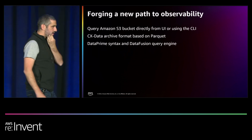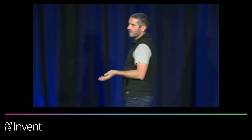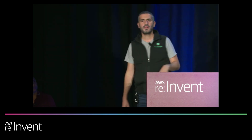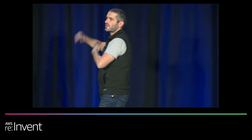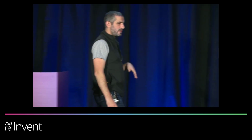DataPrime is a pipeline search, like a flattened SQL. It allows you to do anything you'd like. And the freedom that it gives the customer lets them do things that are not specifically even observability. Log data, in general, contains a lot of very important business information and security information, but it's parsed and built to serve the observability teams. So when you have another syntax that can restructure it in the stream or rebuild it in the stream or do joins or other extractions or calculations, suddenly more people within the organization can join and enjoy the data that the systems produce.